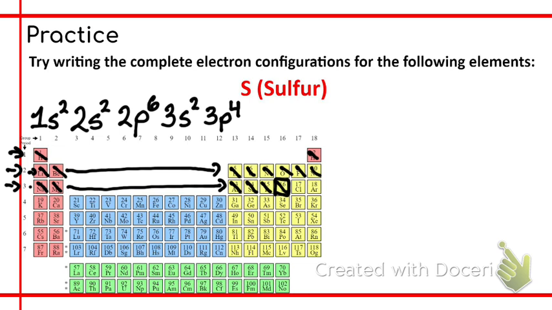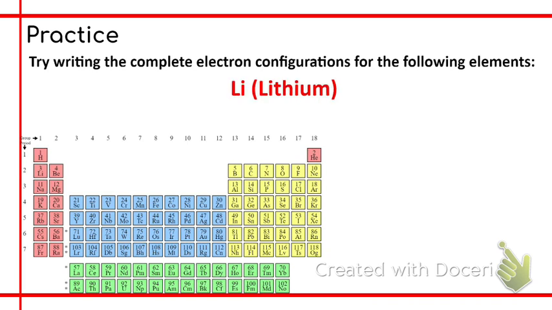All right, so let's go ahead. Let's take a look at another example. Let's take a look at lithium. Lithium is right here, so we want to get to it. But we can't skip, so we start at the beginning. We start at row 1. We are entering into the S block, and this S block is able to hold 2 electrons. So we get 1s2. We're at the end of our paragraph.